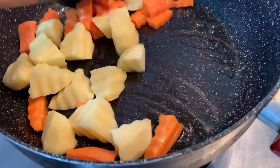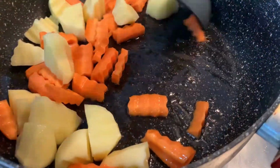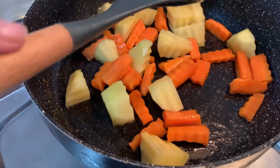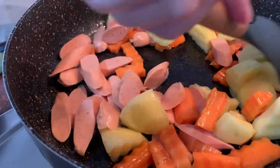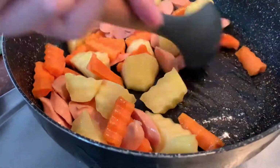Let's start with heating enough oil to fry the potatoes and the carrots. When veggies are half cooked, add the red hot dogs, which are preferred. If you're in the Philippines, it's easy to find one. But if you cannot find it and you're overseas, you may use sausages or franks.